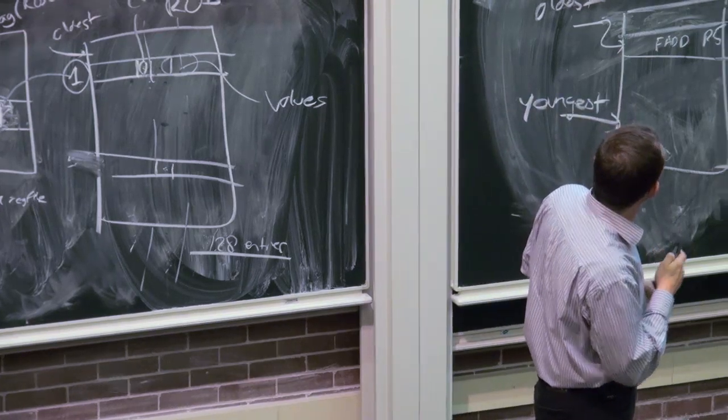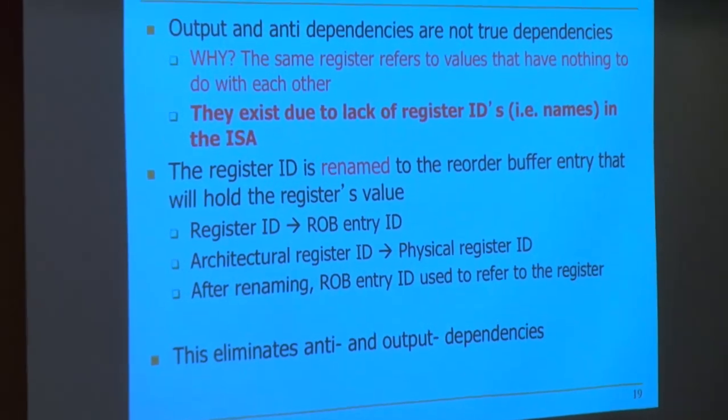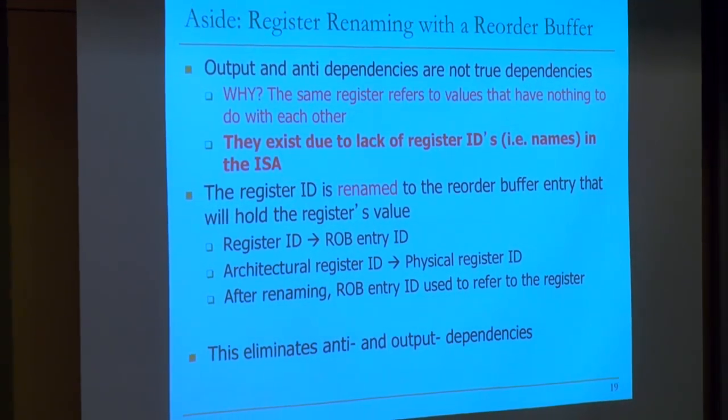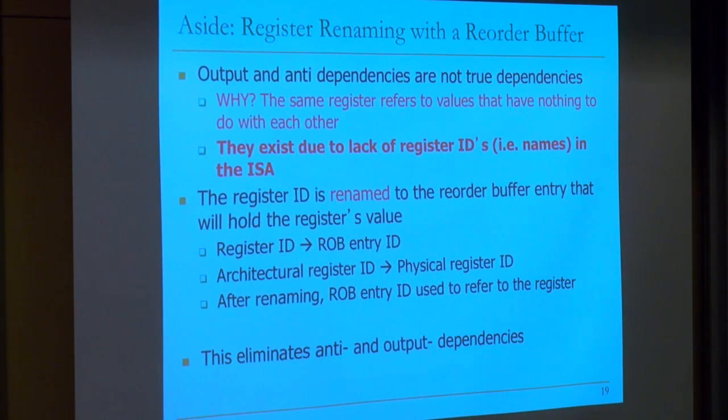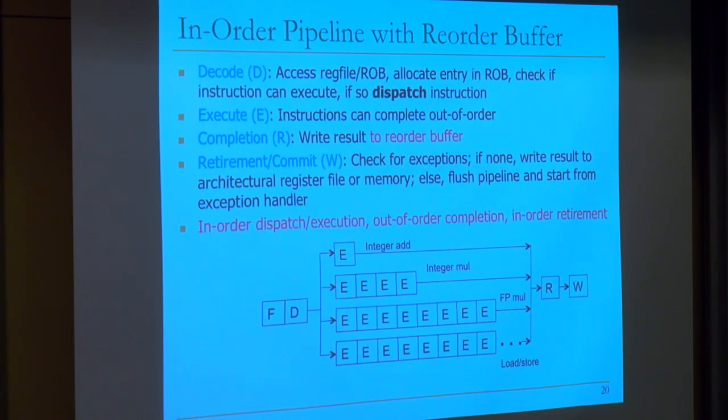OK. So basically, this way, we can now eliminate anti and output dependencies. We don't need to stall on them. We can have many different versions, if you will, of register 5 in the reorder buffer. And this is how you get the illusion that there are a large number of registers, right? For the compiler, there are few registers. These are architectural, so it can have all of these false dependencies. But the hardware gets rid of those false dependencies now, right? Because you have many, many registers internally. OK, I guess let's wrap up reorder buffer.